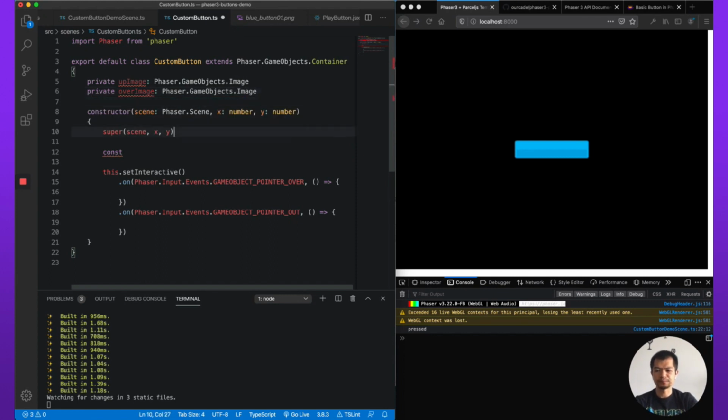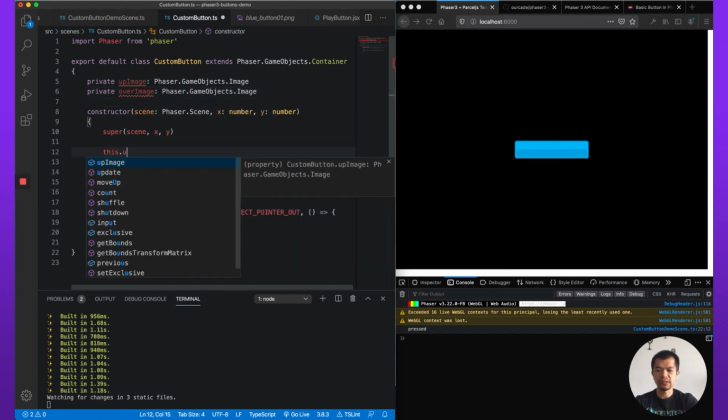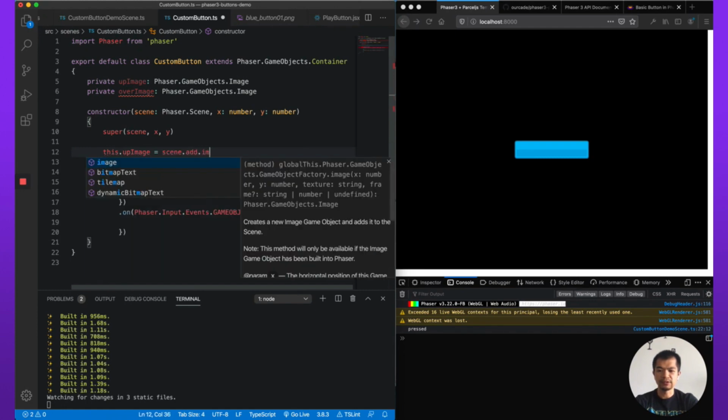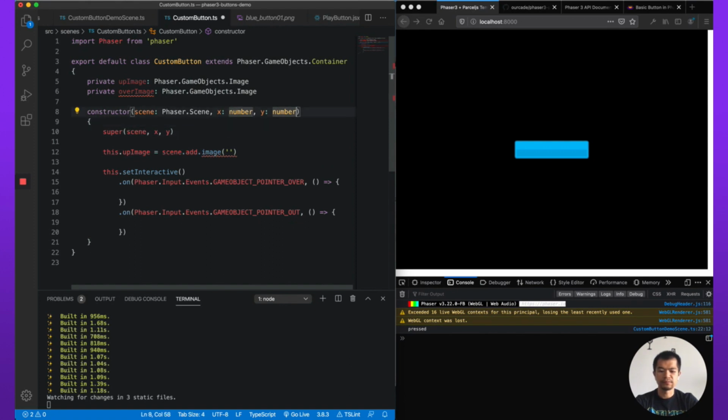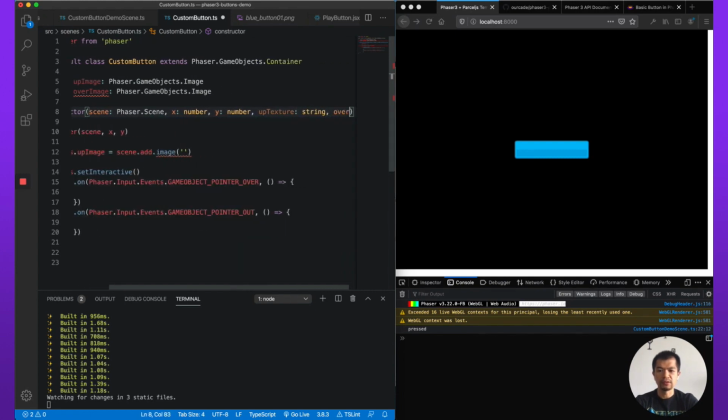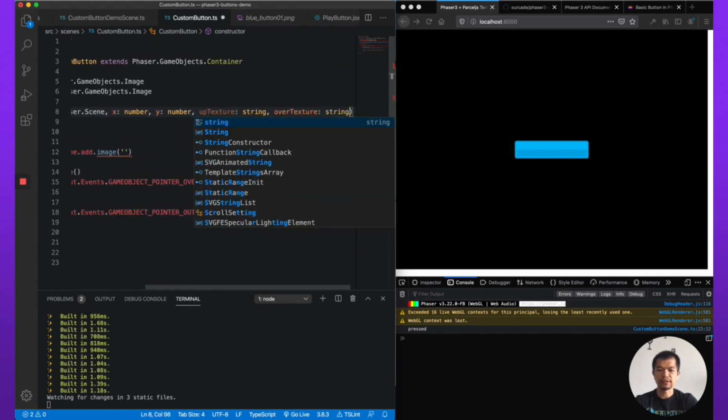So this.upImage is going to be scene.add.image. Right, so if we passed in, let's just do that right here. I'm going to call this up texture. It's a string, and then over texture is a string.